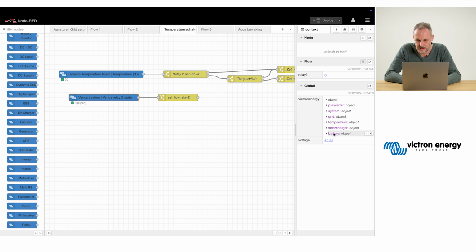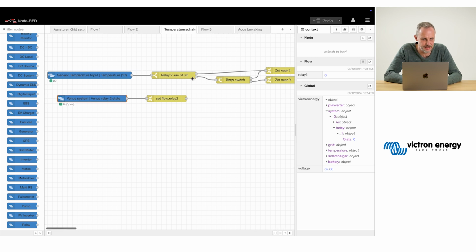For this one, it would save it in the system relay state, which has the same value as the local one. But there's no good way or bad way to do it. Everyone has their own way.